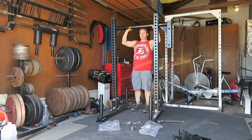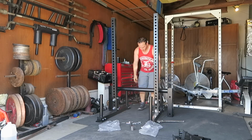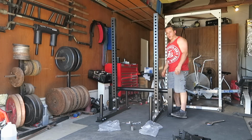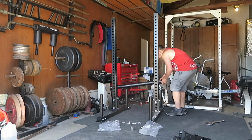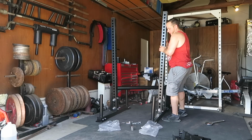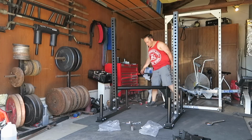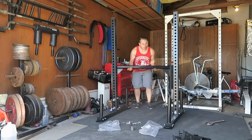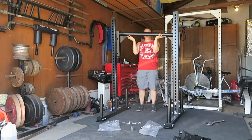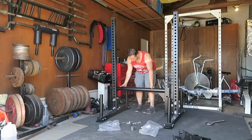Let's get this about right, so I need this a lot over. But the downside to that is taller people might have a little trouble pressing or squatting with this to use it in that way if you're probably over 6'1" or so. But I train by myself, it's for me, so I figured it would work fine. It's a very rare time that I have multiple people training with me. Now is when you wish you had friends.